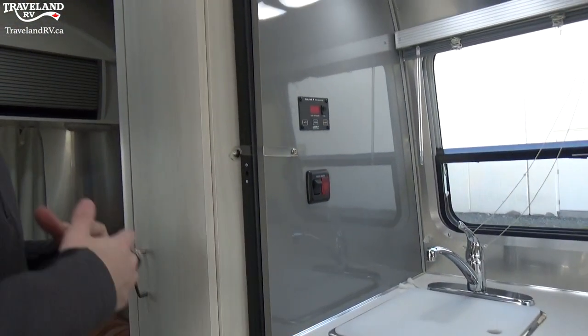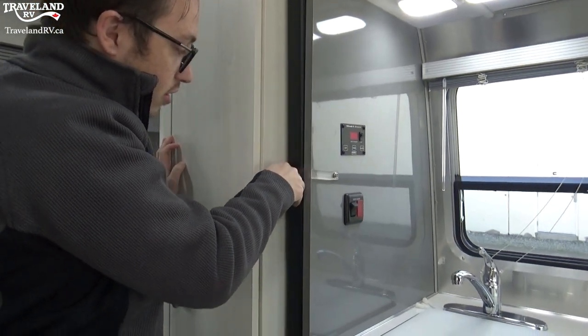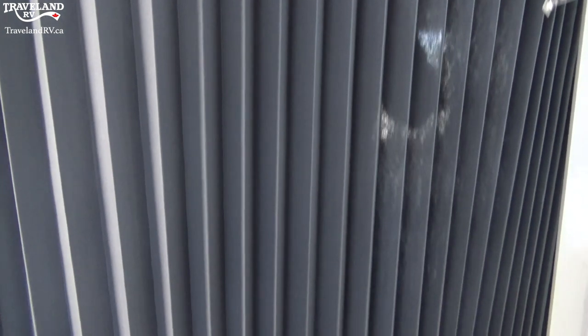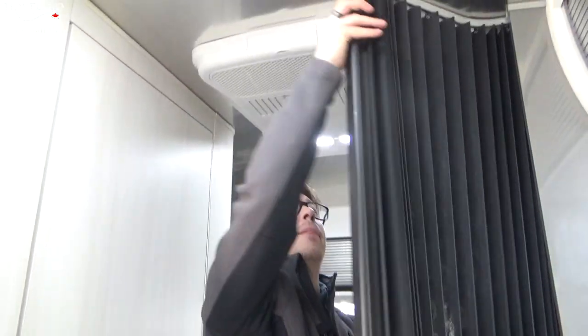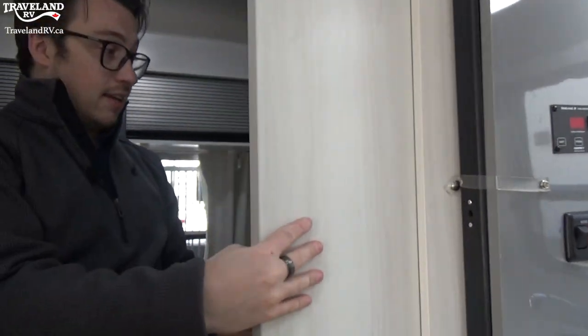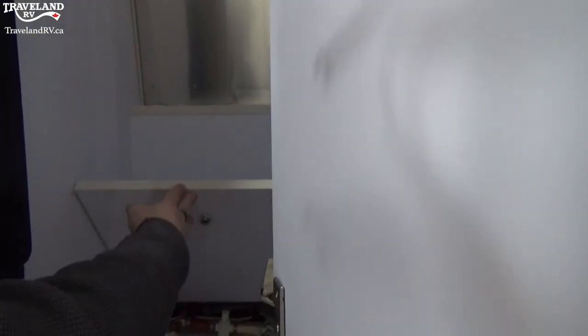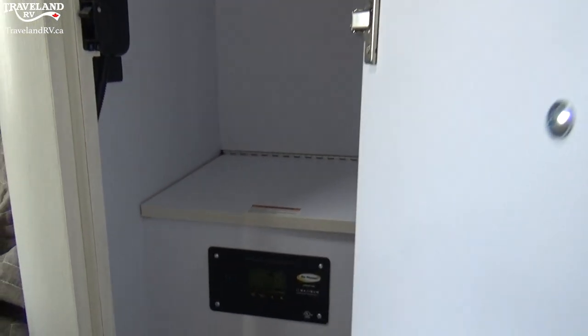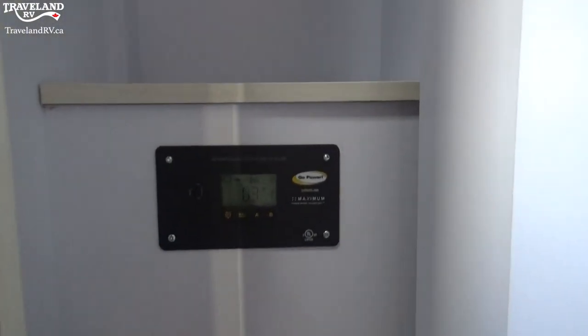Before I come across, I'm going to talk about these two things. Number one is your screen that goes in front of the bathroom area — it actually locks into place right by my finger here. That gives you full privacy for the bathroom, or changing, or whatever you need, and we can lock it back into place so it doesn't move around while we're driving. Next thing around here is storage — a nice closet rod up front.